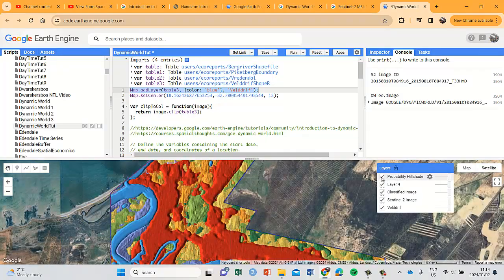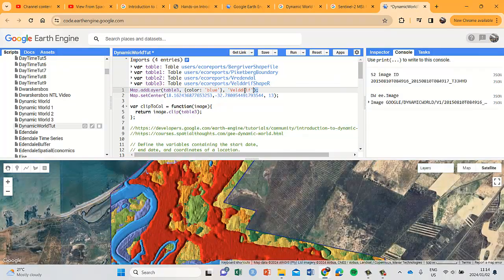I'm going to activate my satellite in the meantime. This is a town where I stay, in my specific location, a town called Veldrift. So that's what I'm going to display, and I'm going to center my maps around my region of interest, and this is obviously my zoom level, and then my clipping function. These first 6 lines of code or script are standard practice for me. I copy and paste them before I start with anything, and I load my regions of interest. That should be something you do without even thinking about it, so to speak.